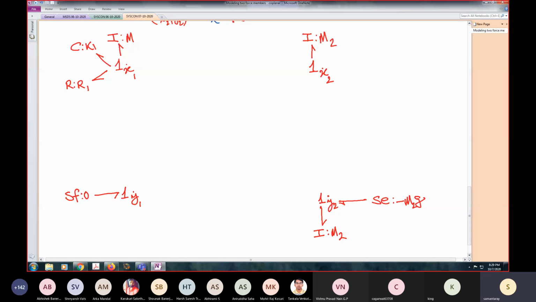Now the block and the bob of the pendulum are connected by the rod, and this rod is a two-force member, because at one end you have a point mass where the acceleration related pseudo force and the weight of the body act as a point, that is x2 y2, and at the other end you have a revolute joint. Whatever forces come, they act at that revolute joint only. So we have a two-force member. The weight as well as the mass of the rod is neglected.